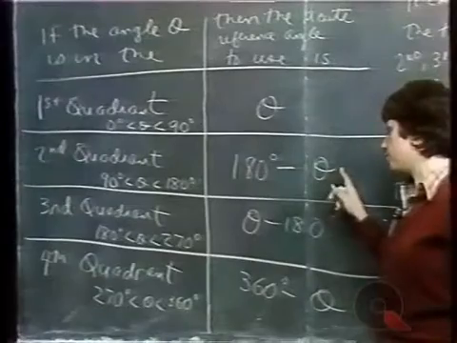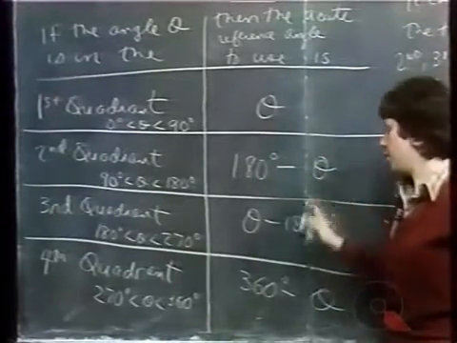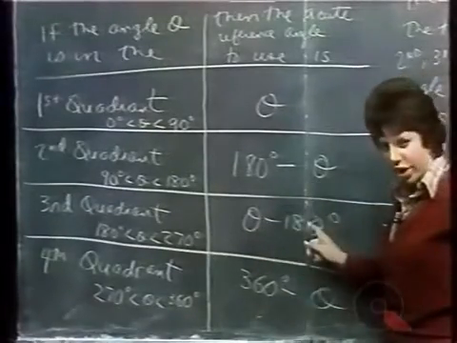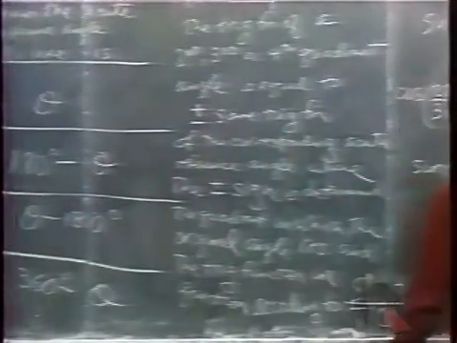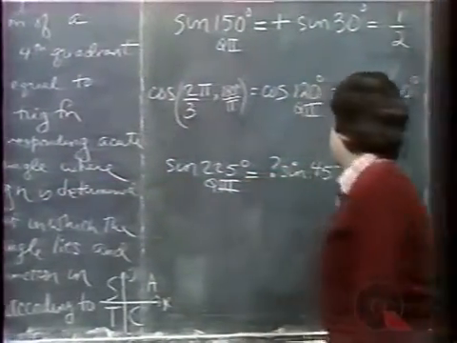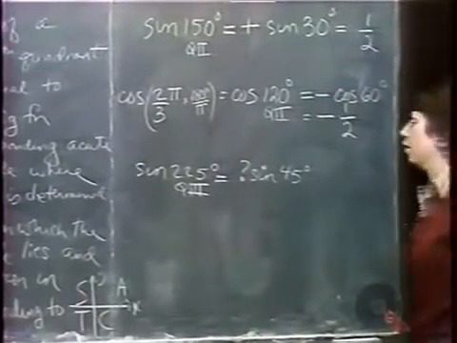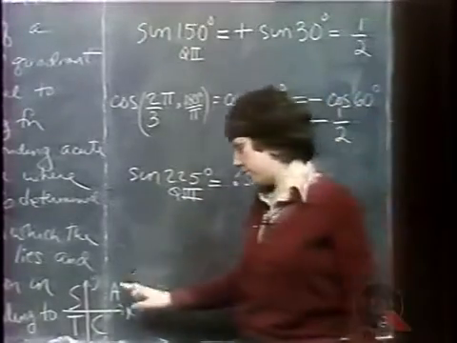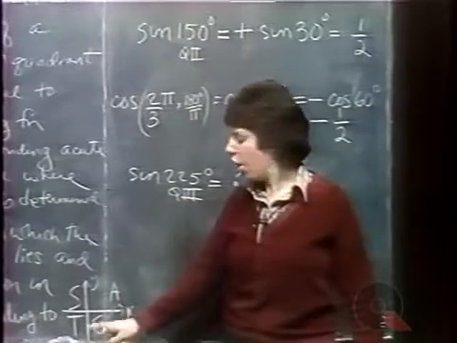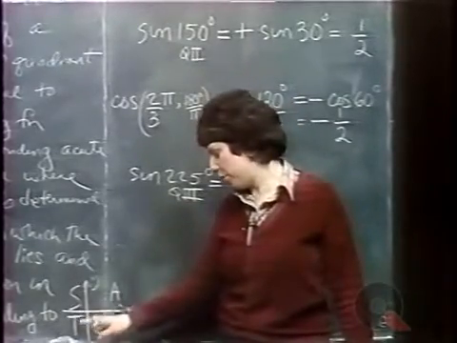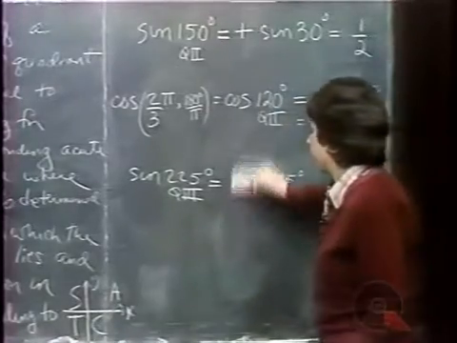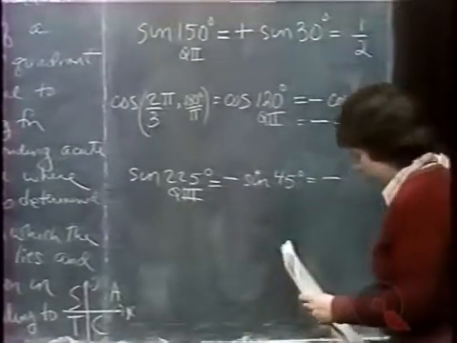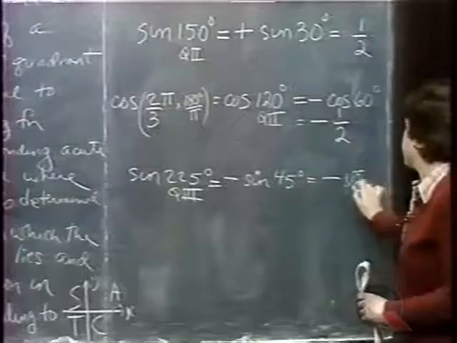See, here in the second quadrant, we subtracted the angle from 180 degrees. But now we take 180 degrees away from the angle. It's 225 degrees minus 180 degrees, which gives us 45 degrees. It's going to be plus or minus the sine of 45 degrees. Okay, but we're interested in sine of a third quadrant angle. Now, sine is positive in the first and second quadrants, but it's negative in the third. Only tangent and cotangent are positive in the third. So it's going to be negative the sine of 45 degrees. Now, the sine of 45 degrees, we know from the last videotape, is the square root of 2 over 2.